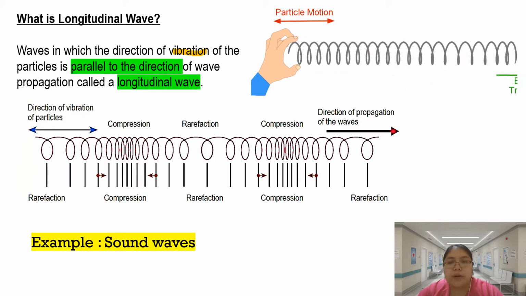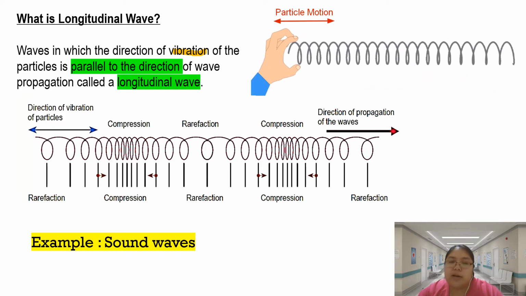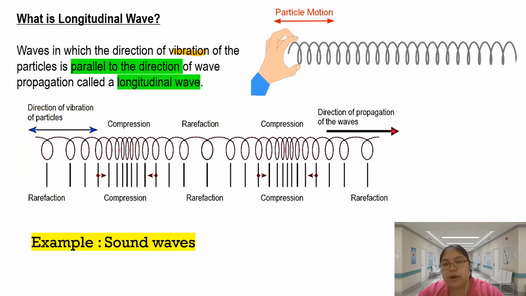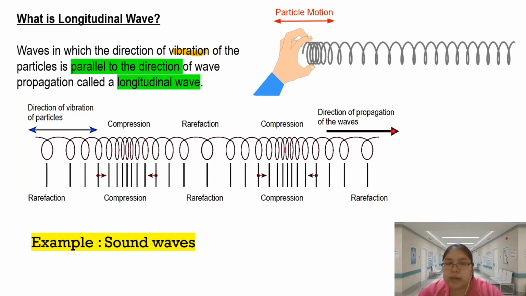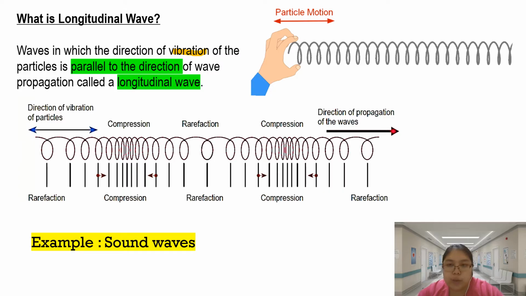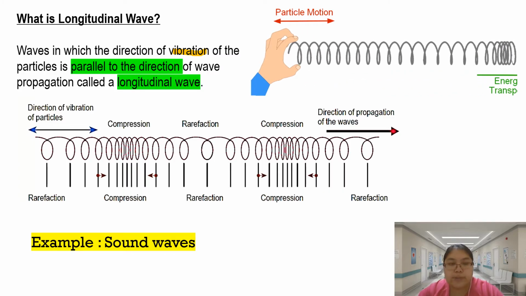So how does the wave propagate? The wave always propagates to the right-hand side, energy transfer. So you find here, the particle vibrates left and right, then the wave always travels to the right. From here we can call these two situations parallel. Now you just convert the word to parallel. Just now it was perpendicular, now it is parallel.